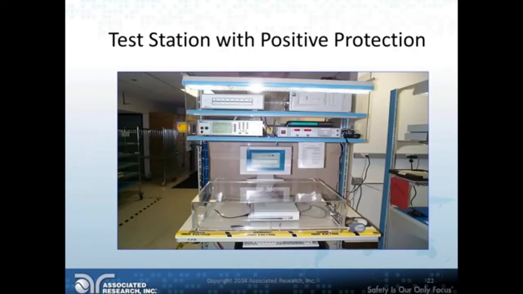Now here's an actual picture. A customer was kind enough to let us take a picture of their setup, and I think they have a very good setup here. Now they have the luxury of testing something very small, and as you can see in the bottom of the picture there, they have a fully enclosed plexiglass enclosure for their testing product. All their high-pot test equipment is put up top on those shelves, so there's no easy access. And you can see yellow tape on that bench. You can kind of see it in the bottom side of the picture, but their entire floor is taped off as well. So only the qualified operators should be in that particular setup.